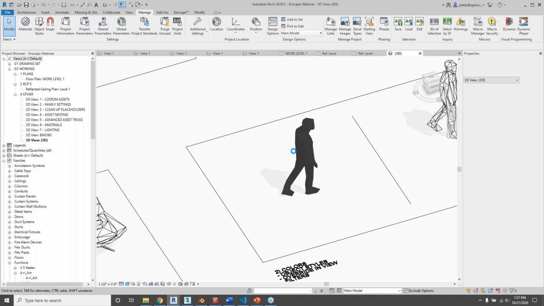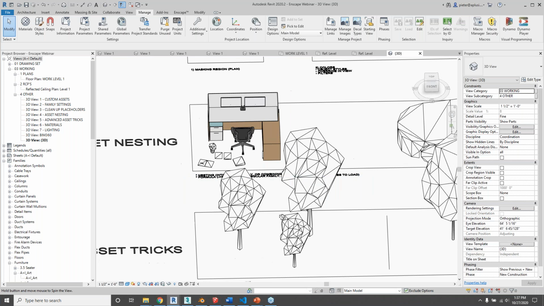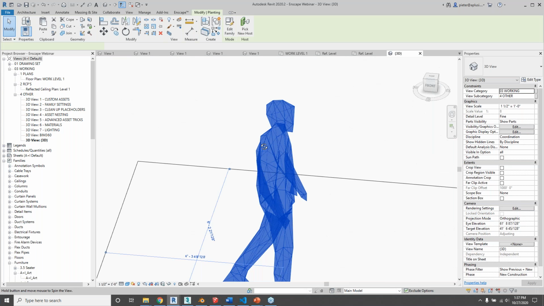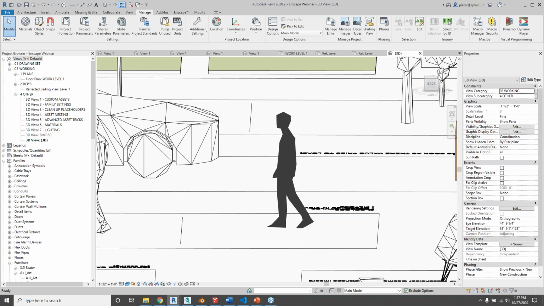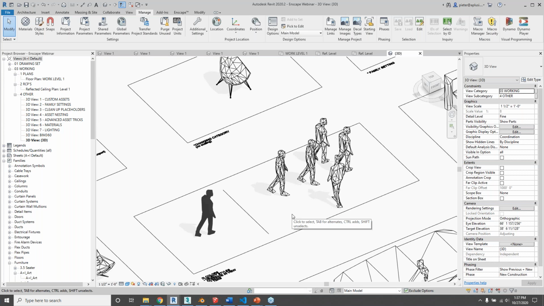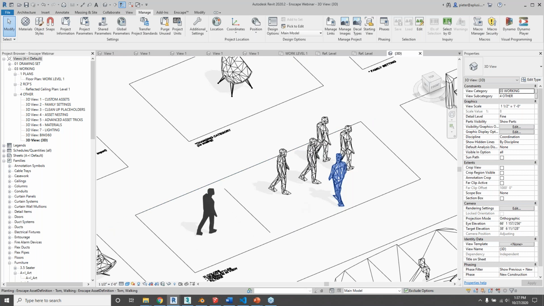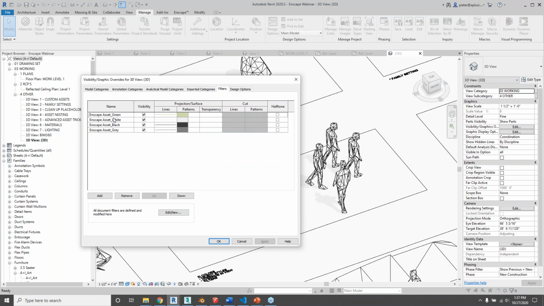it's freezing for a second because Enscape considers this an update. There we go. So now this is going to look more like a cutout person or maybe like a conceptual person. So you might say, override in view, are you going to do that on hundreds of assets? Like BIM managers, I don't like that. And so what we can do instead is build in filters in the view. So what I've made is in this particular 3D view, I've got 4 filters that are looking at the comments fields of my assets and then using a certain color to override them.